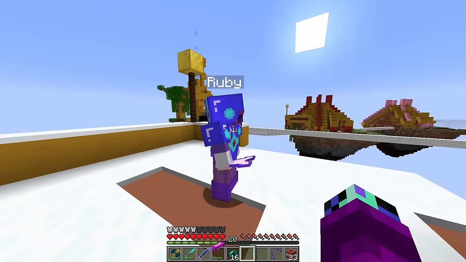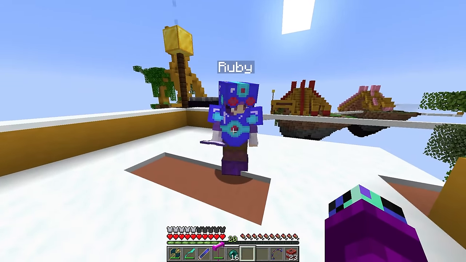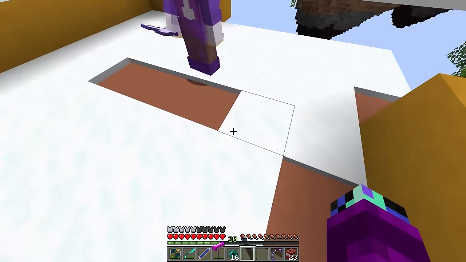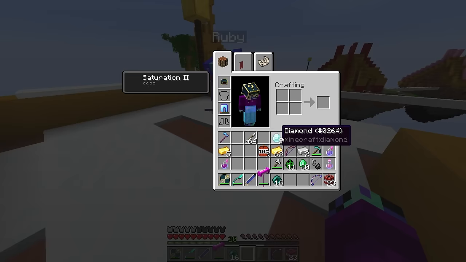And whoa, wait, did you get an OP chest plate? Wait, that chest plate kind of matches your helmet. Is it the mech chest plate? Yeah, it sure is. Do you want to take a look at it? And ooh, all right, here, let me see. Is it any good? And whoa, it's got so many enchants. And wait, it also gives you +1 knockback resistance. That is awesome.